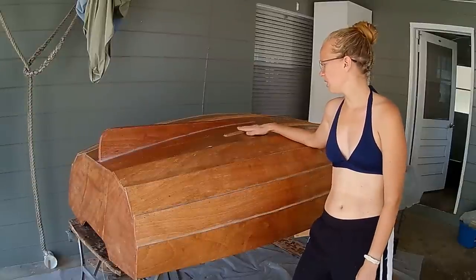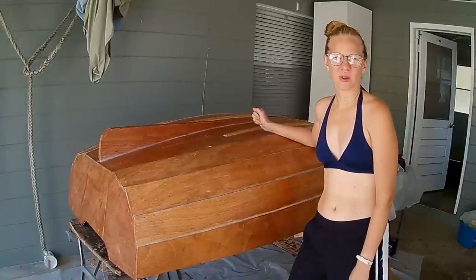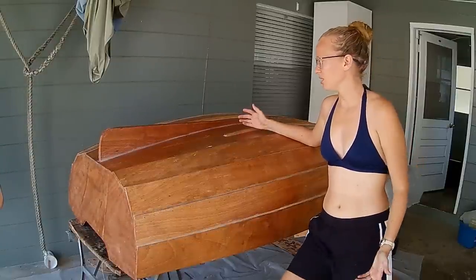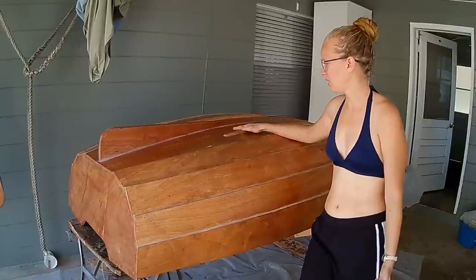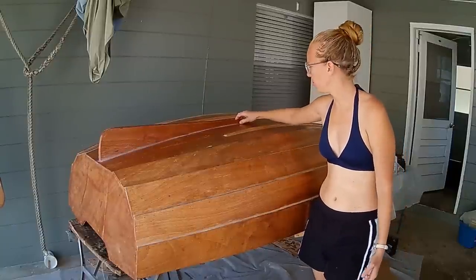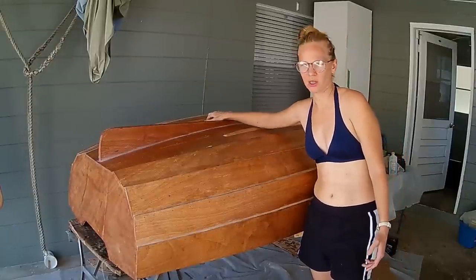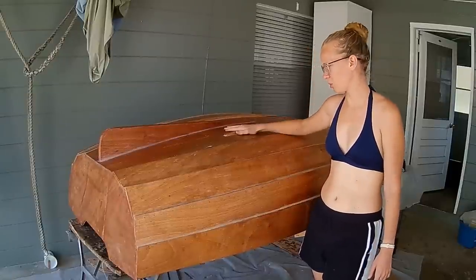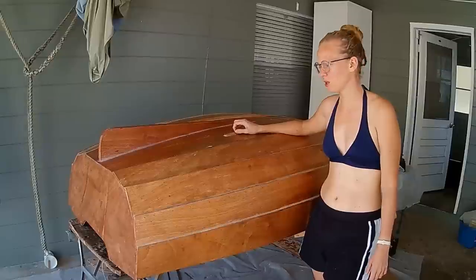When we left, I was gonna strip it out and redo it, but I didn't have time before we went back to Temptress, so I left it. And it turns out, it has hardened up quite a bit. It's a little rubbery on one of them, but I think it's gonna be okay, especially since we're putting some really hard bottom paint on the bottom here.